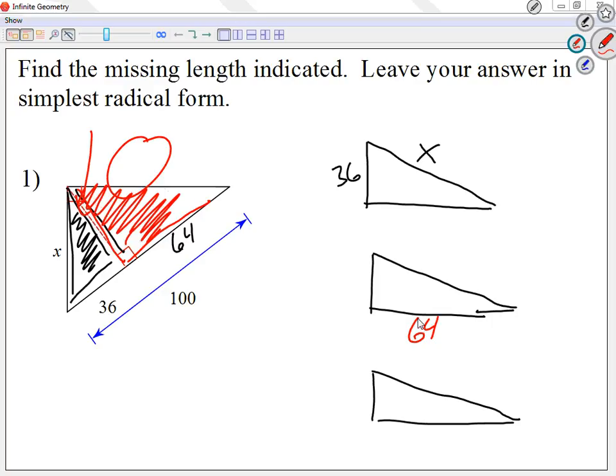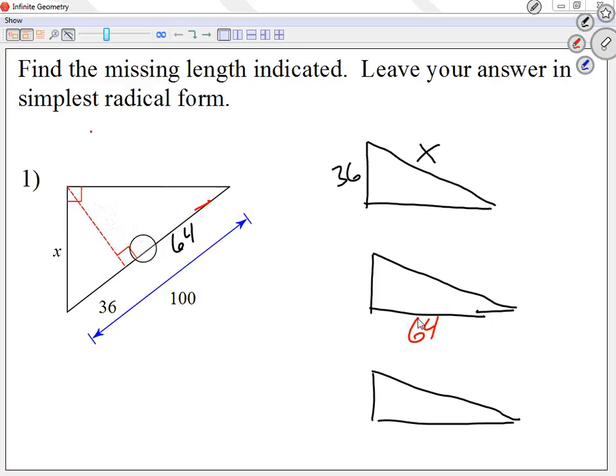Now, let me take a look at the big triangle. When I say big triangle, I'm talking about the big one. I know the hypotenuse is 100. So for the hypotenuse, let me write 100. I know the long side is not given, and the short side is x. So for the short side, let me write x. Remember, I said we're going to have three different triangles: a short one, a middle one, and a big one.